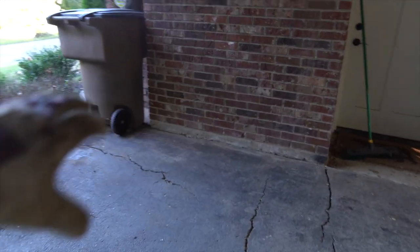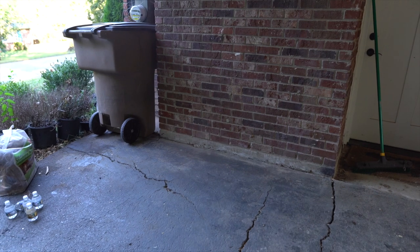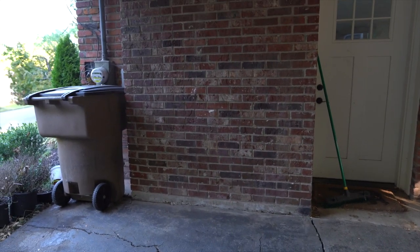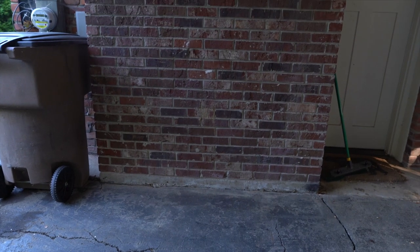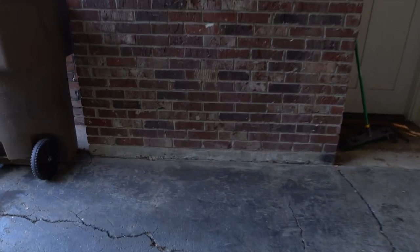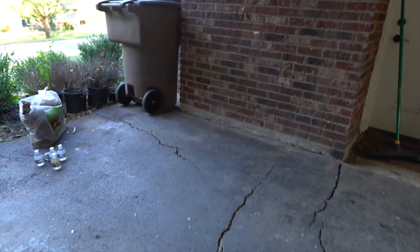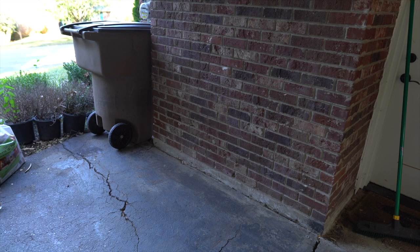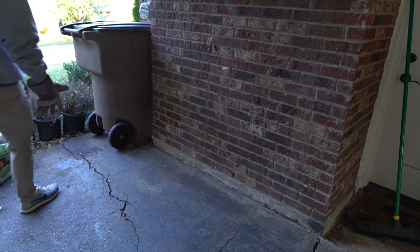There was a big mess right here, but this is where I'm thinking about putting it. On the other side of that brick wall is where the fireplace is. It's about 5.5 feet long, so I don't think I'm going to take up the full space. I think I'm going to do like four feet across, because I don't need it to be that big. I've got the space cleaned out, and that might be where I put the trash can. I don't know. Let me move it for now. It's kind of an eyesore.